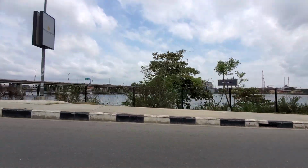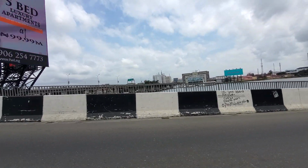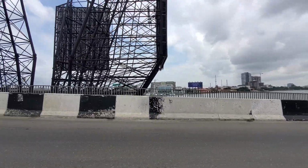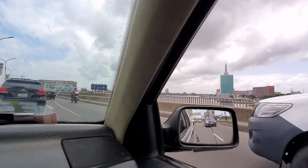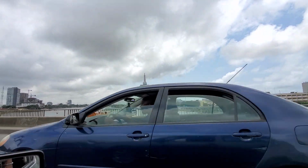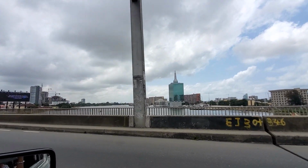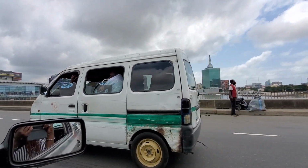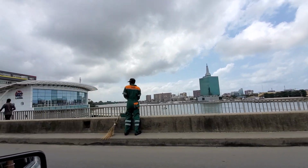So right here we have this beautiful tower for a terminal. They call it Five Cowries Terminal. For those who want to do boat cruises and all that, this is owned by the government of Lagos. You can see the waterfront. It's so beautiful. A lot of companies are appreciating this waterfront today because it is waterfront. People want to have their properties, their homes, their businesses close to the waterfront. This is really a great deal.